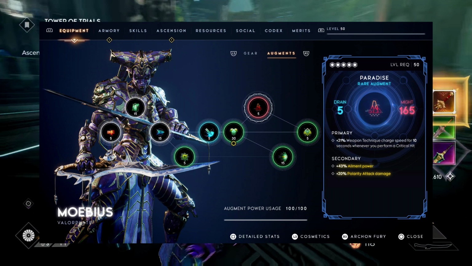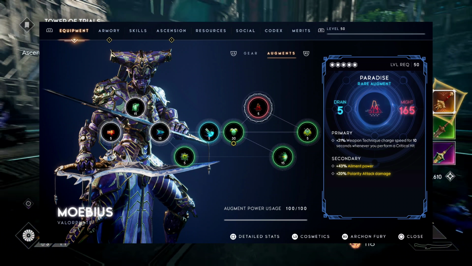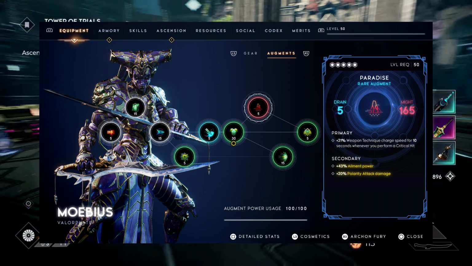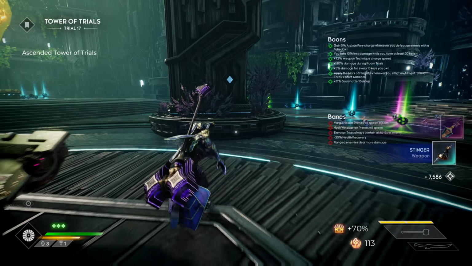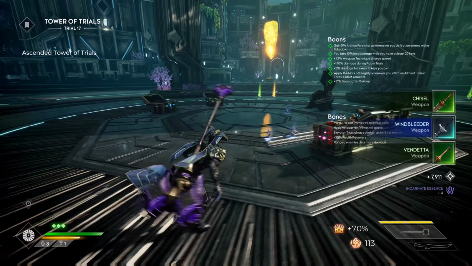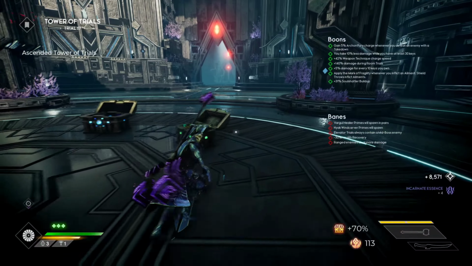Secondaries there are ailment power and polarity attack damage. You don't need polarity attack damage. I recommend vitality actually, but that's what we have for now. Also, you want to look out for that ailment power on your secondaries, guys, whenever you can. Void damage and ailment power, but I definitely will go with ailment power a little more often than the void damage.